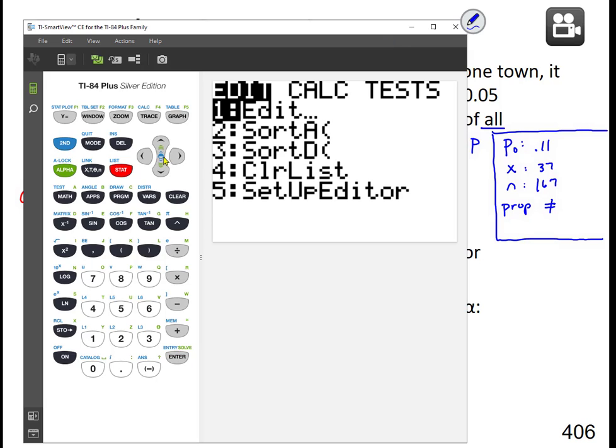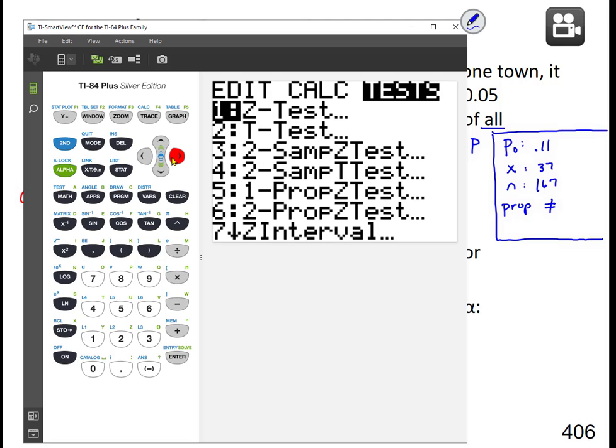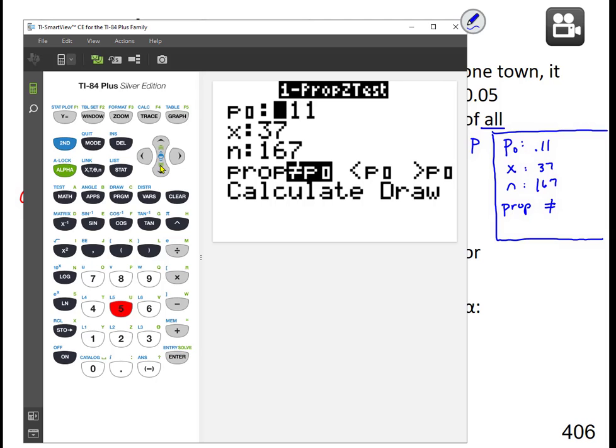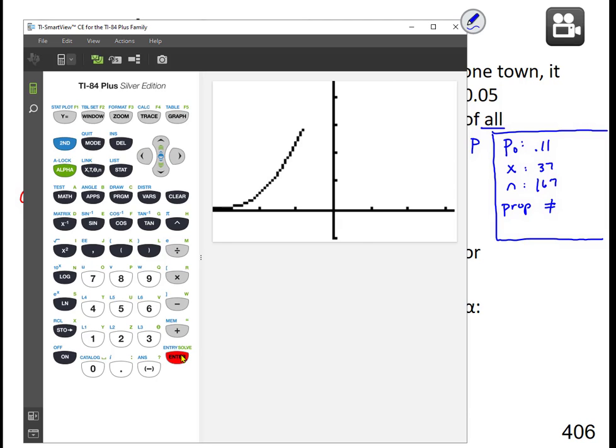So I'm going to go back to stat, arrow over to right, to the tests, number 5. All of our data is still there, but this time I'm going to arrow down, down, down, down, and to the right to arrow or highlight draw. When you press draw, it's going to draw the normal curve. Sometimes it will shade in, but sometimes it's so small you don't get to see the shading. But the reason I like this version is that you only have 2 answers, and those are the 2 answers we actually need to draw our conclusion.